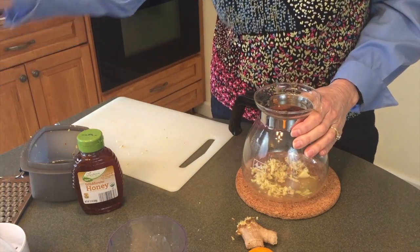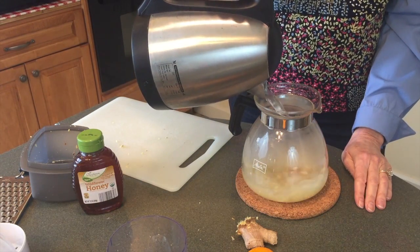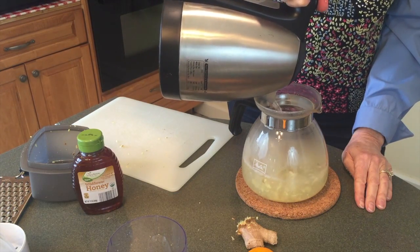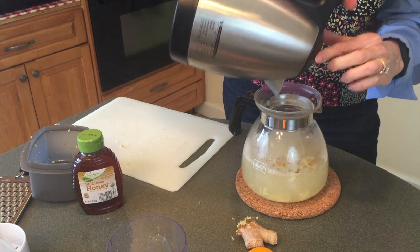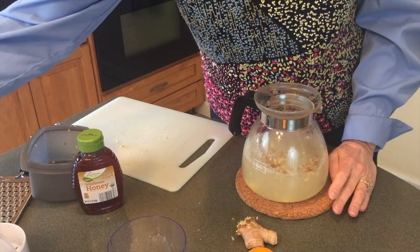And I have some hot water right here, where I'm just going to pour this over until about the 8-cup mark, and let it steep. Oops, I ran out of water. Well, we'll have a concentrated ginger. So we're going to let this steep now.